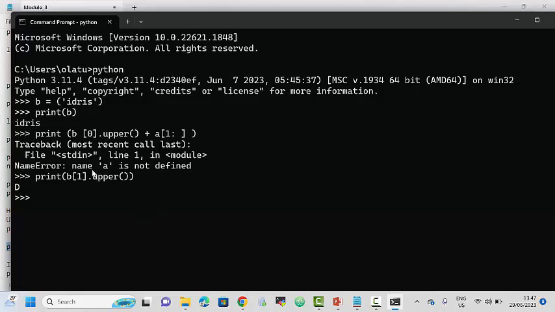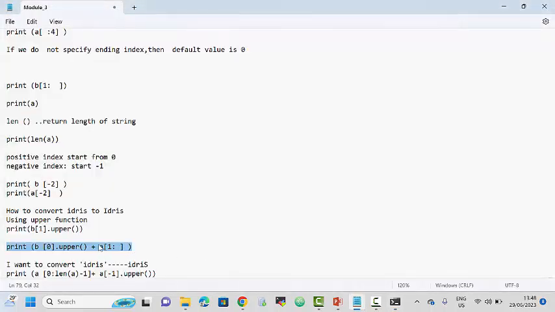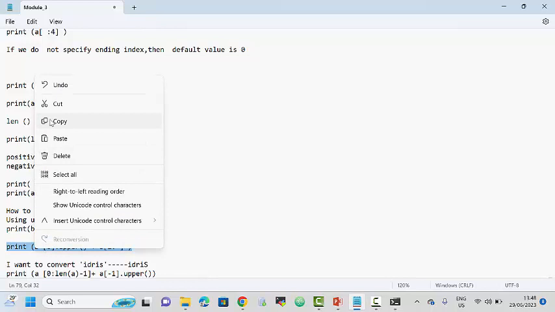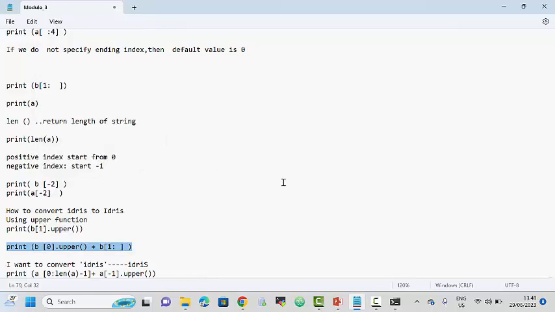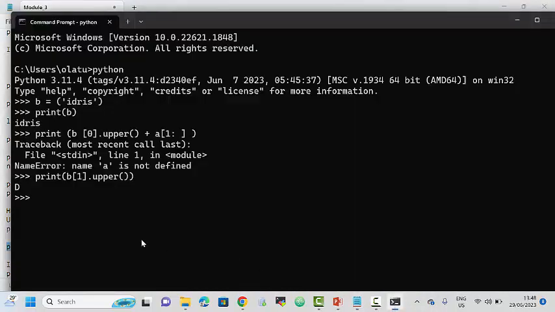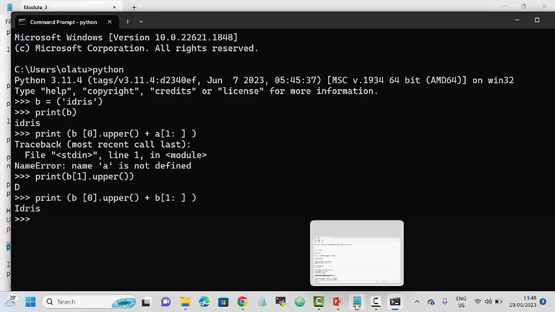So the problem is fixed already. I wrote A here instead of B. Change this one to B because the variable we declared is B and not A. Thank you very much. This is part of what we are learning, how to detect errors in your code. The more errors you can detect, the more perfect your code is. Perfect. This is what we expect Python to return for us.